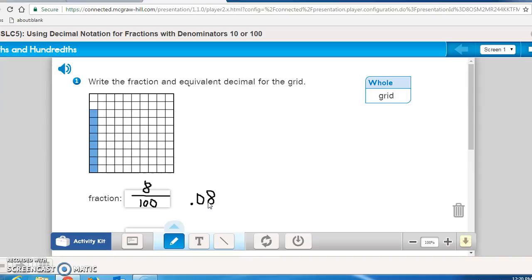I want you to go ahead and finish Math Journal, page 91. Then I want you to bring it back to me at the back table so that I can check it to make sure that you did number 2, number 3, 4, 5, 6 correctly, and it is an assessment check. So I need to make sure that you understand how to do these. Pause the recording now, finish that page, and then bring it back to me so I can check it.